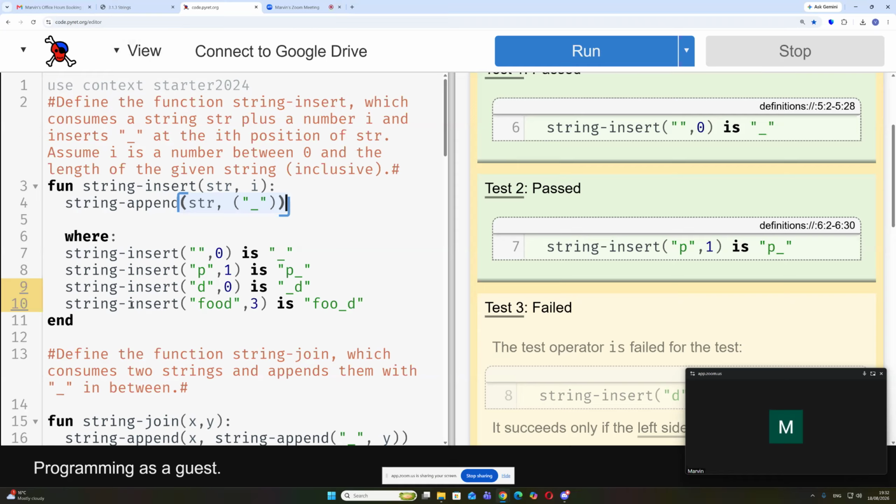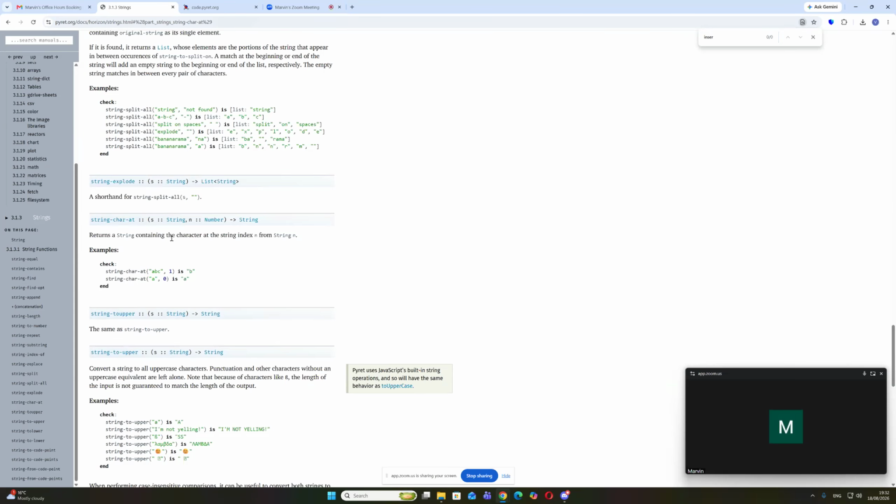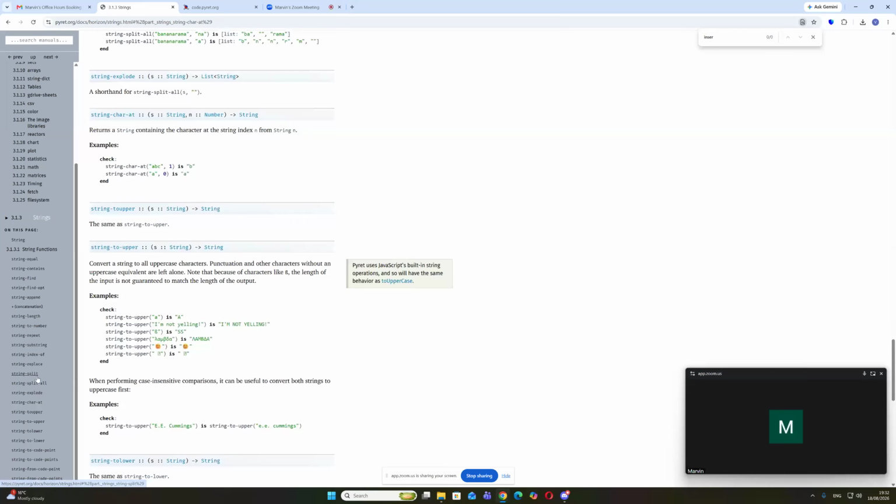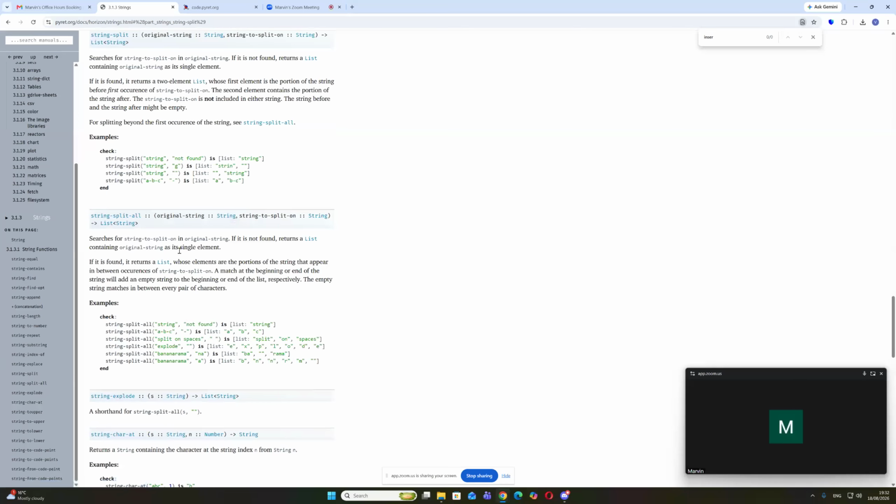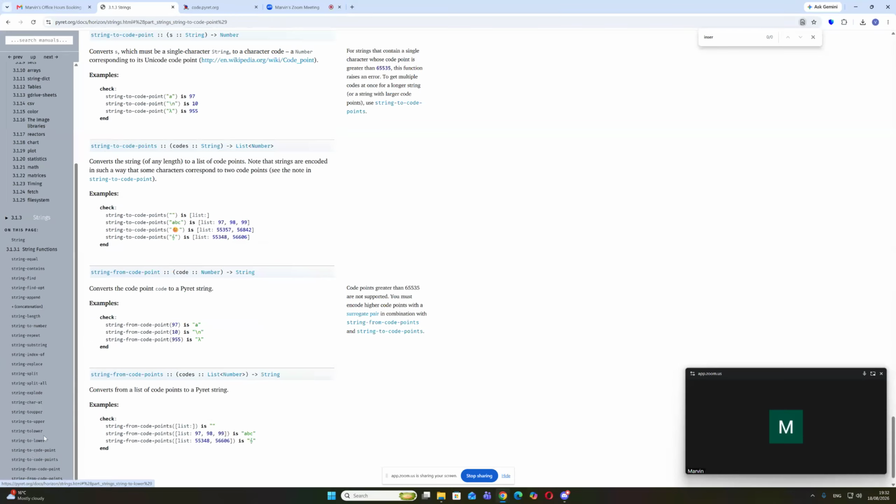So we change it to... yeah. I don't know how to make this work. Okay, I'll give you a hint. It's not string character at. The reason why it's not string character at is because it's only giving you back one character. But one character isn't enough for us. We need to cut a string in two, right? There's another function here that will help you do that.